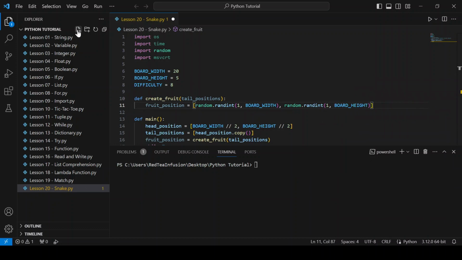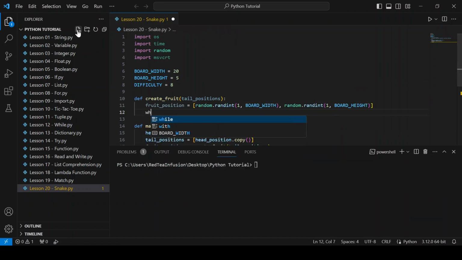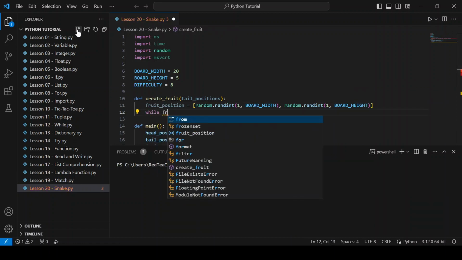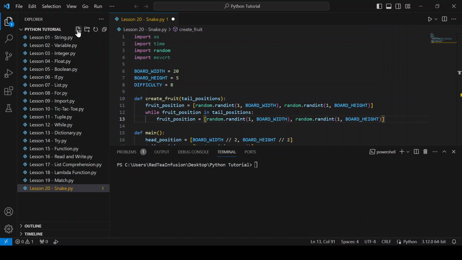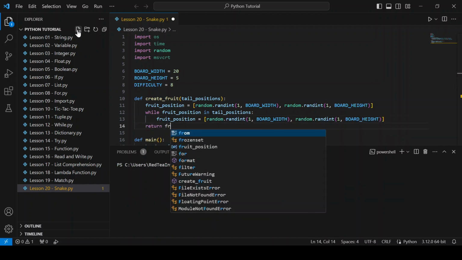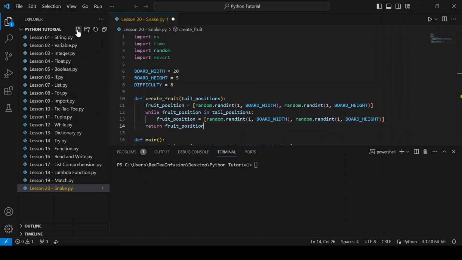And this position can be one of the tail positions, so we have to check for this. Let's copy this line and then while fruit_position in tail_positions colon, new line, and let's paste here, new line, return fruit_position. In this way the fruit should always appear in an empty position.